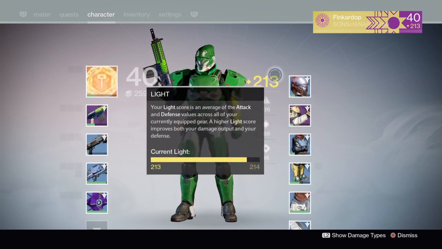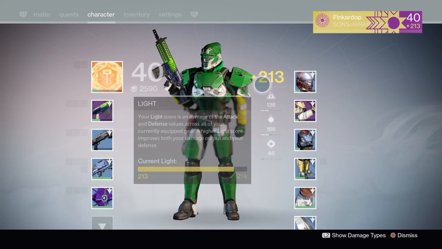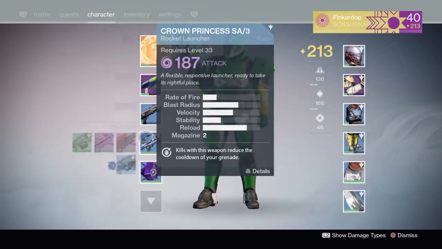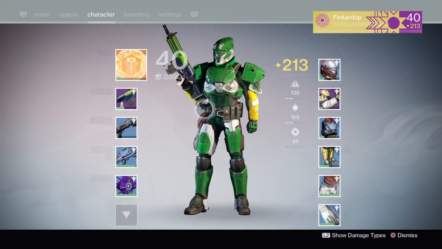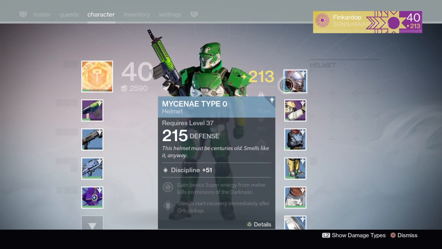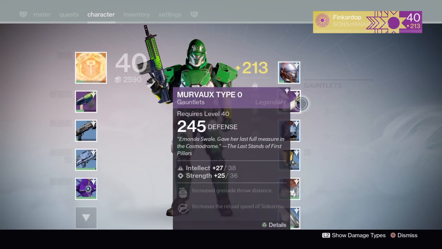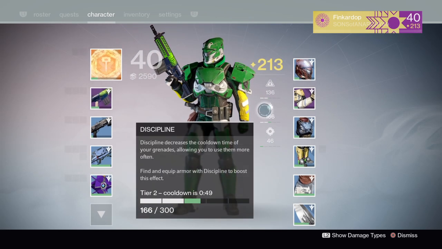This right here is the 213 number. That is your light. The more light you have, the more powerful your character is. Each weapon, armor, everything you have that you can wield on your character gives you light benefits. The higher the attack, the more light it's going to give you. The higher the defense, the more light it's going to give you. The less defense and the less attack, the less light you're going to have. The more light you have, the better of a player you're going to be, because when you're doing raids and strikes, you do more damage to the enemy.